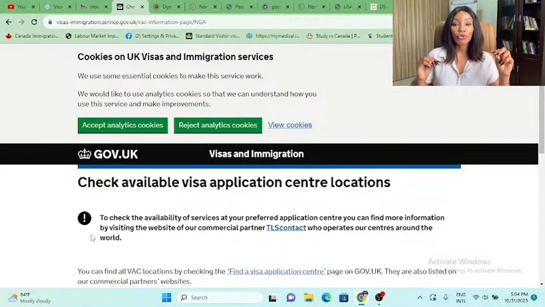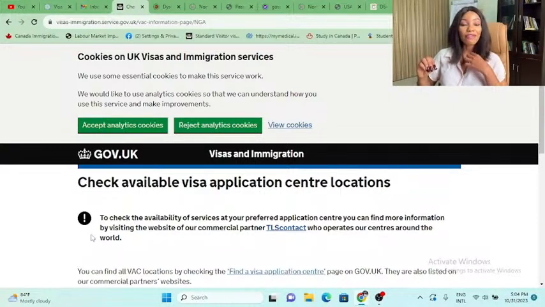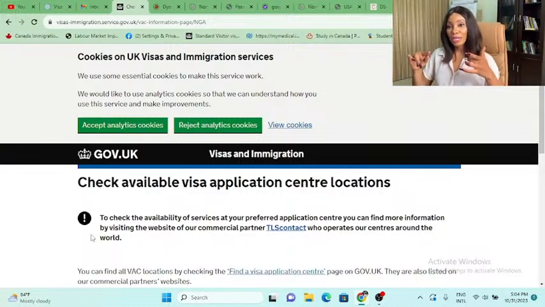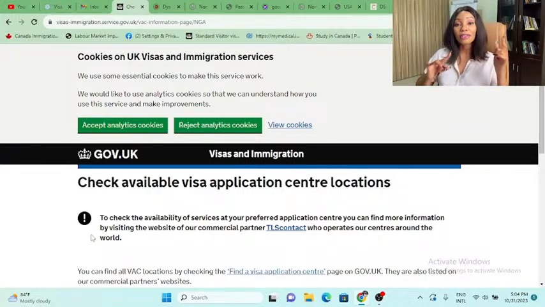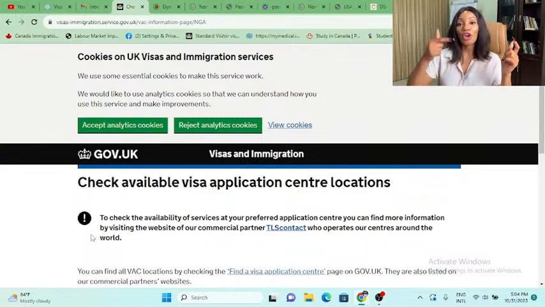Let's say, for example, you are in Poland and you want to go to the UK. As a Nigerian in Poland, you need a permit to be in Poland. If you don't have a permit to be in Poland, don't even try applying to another country from there. You have to come back first to your country before you apply. If you are in Poland and you want to apply to the UK, you would have to upload your permission to be in Poland, either a work permit or study permit, in your UK application.